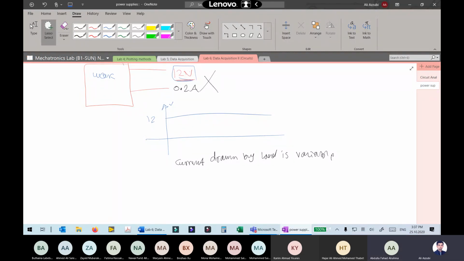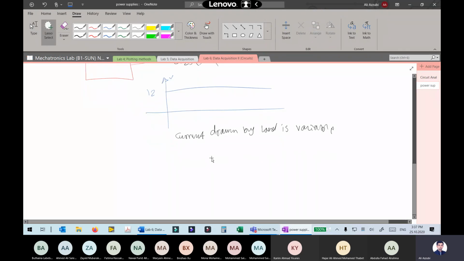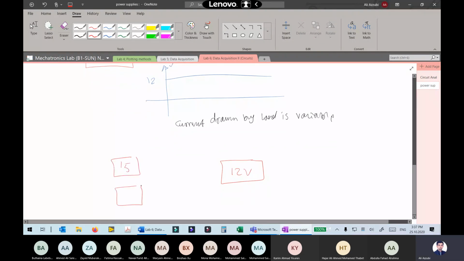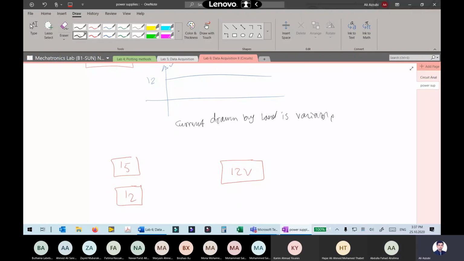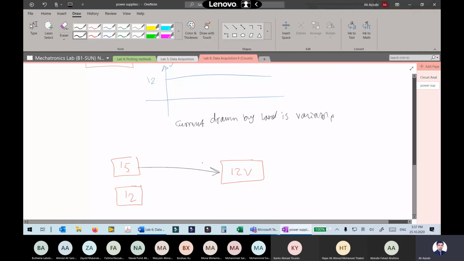If you connect it to 15, you will probably burn something, but that depends on the nature of the load.